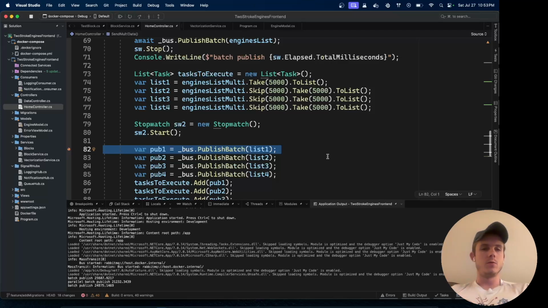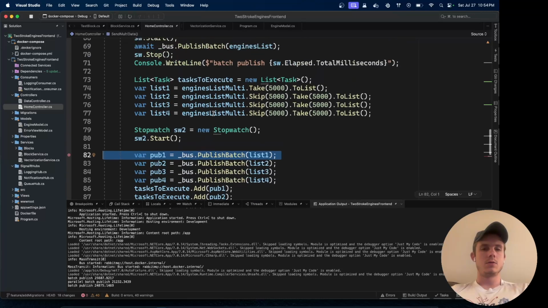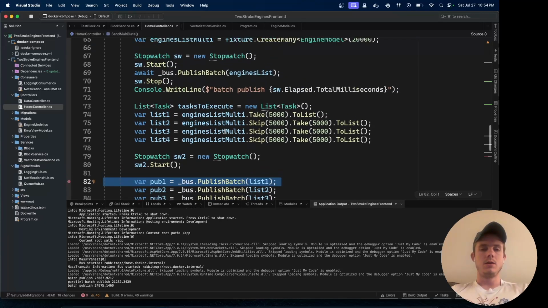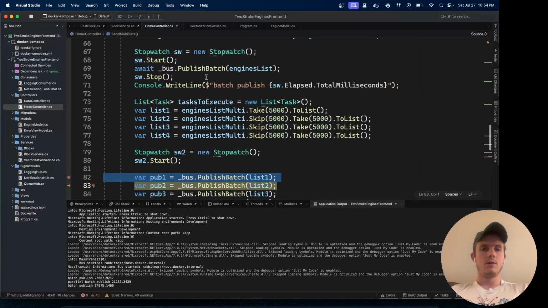So a little bit of performance gain, but I just want to see, because this should be returning a task unless it's not actually. It's almost publish batch.